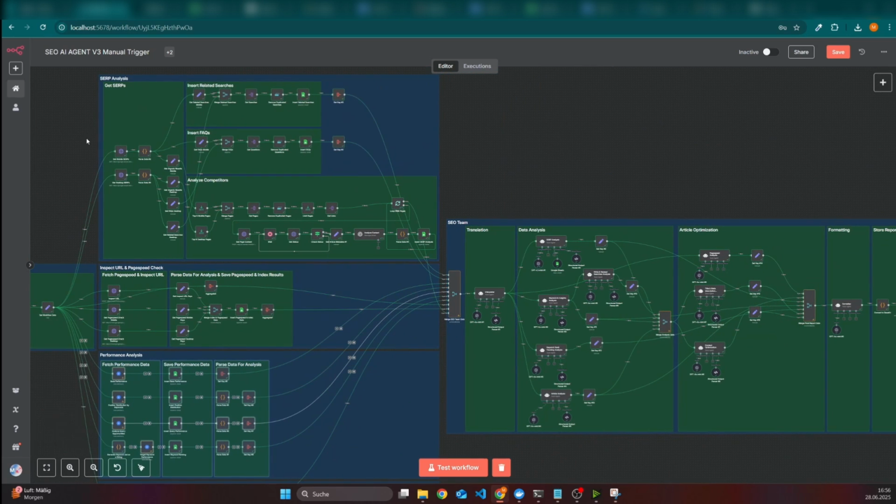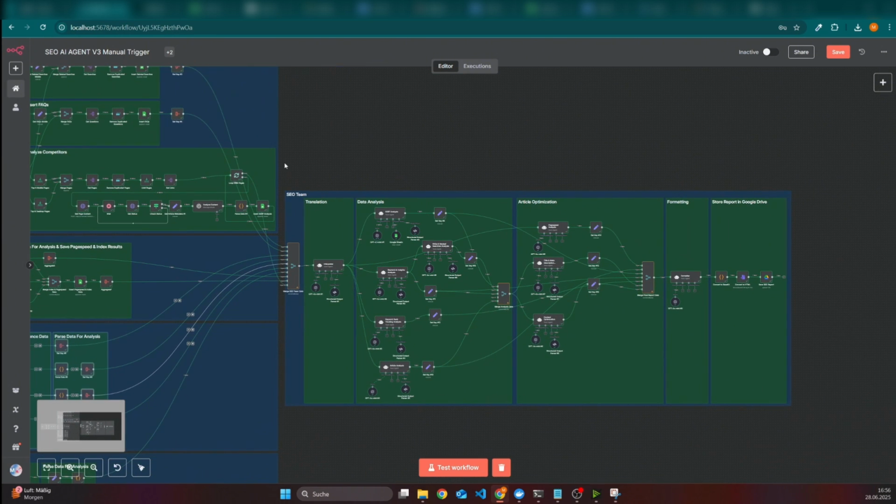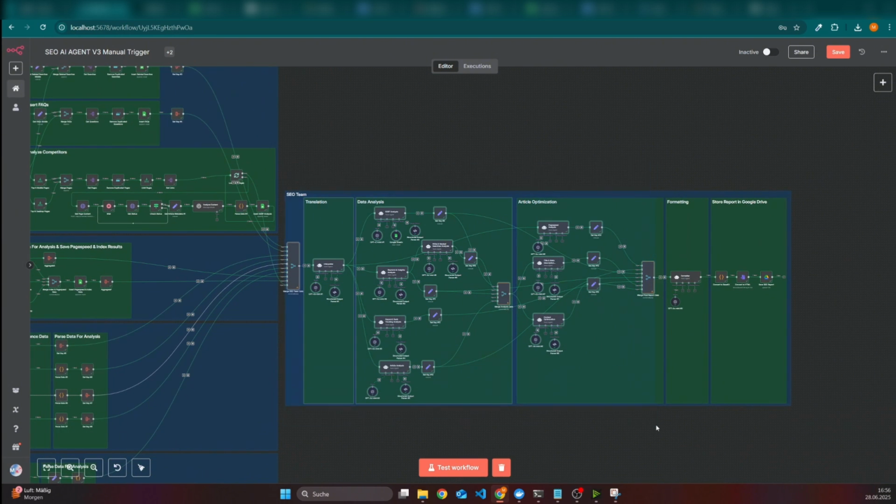And once the required input data is ready for the SEO team, we will merge it. And then every agent has its own task to make the output more reliable and also be able to use such a cheap model as GPT-4 Omni Mini. Because if you would combine a few of these agents, the output will be definitely not as good as it is right now, because it happens regularly that the large language model will forget a few things and also not do an in-depth analysis as you would do it if it just has one specific task.